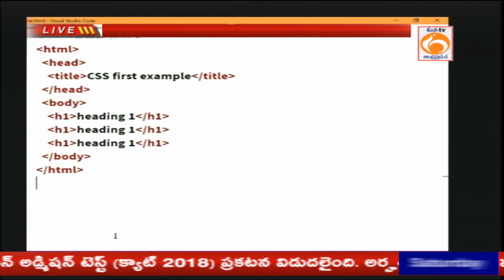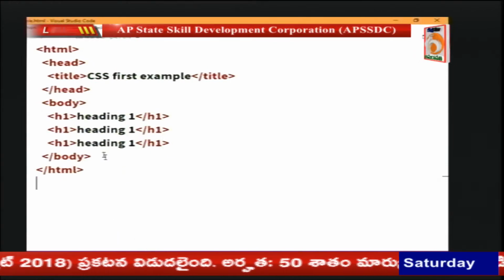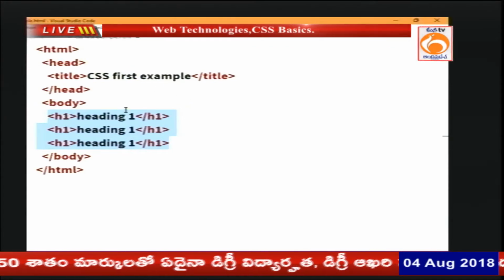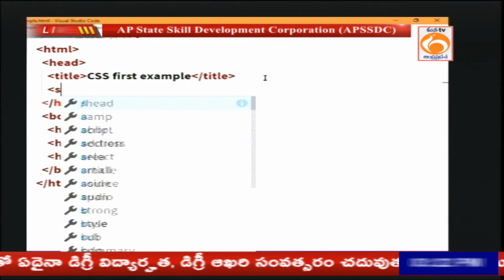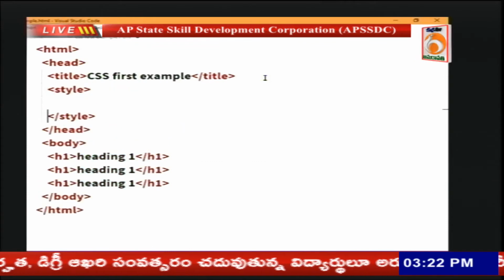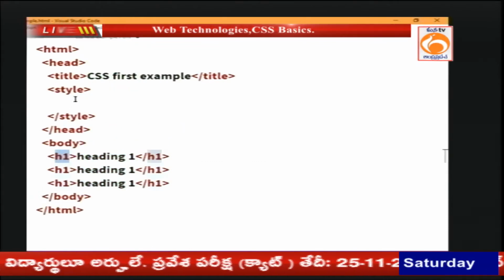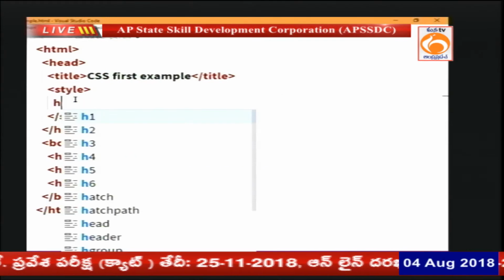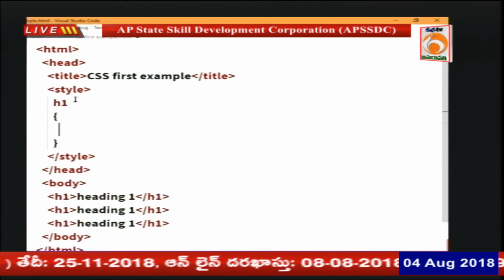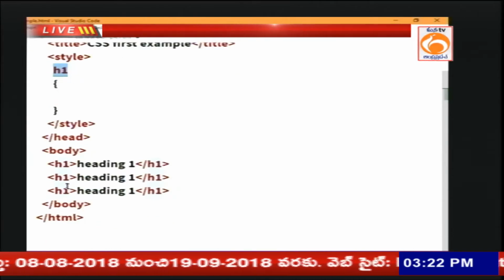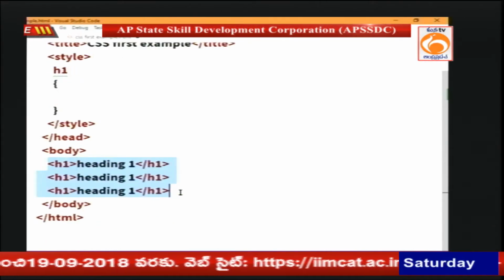Now, for all these headings, I want to apply red color. In order to apply the color, we first go to the style tag. Here we have to select the H1 tag. How do we select it? By using the tag selector, that is H1. H1 is called a tag selector, which will select all instances of the H1 tag.